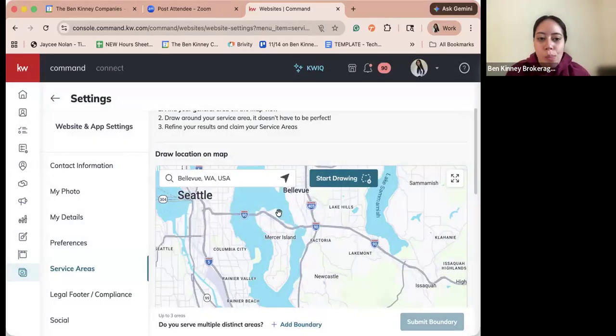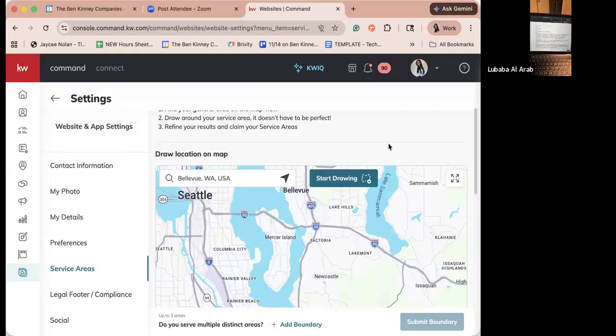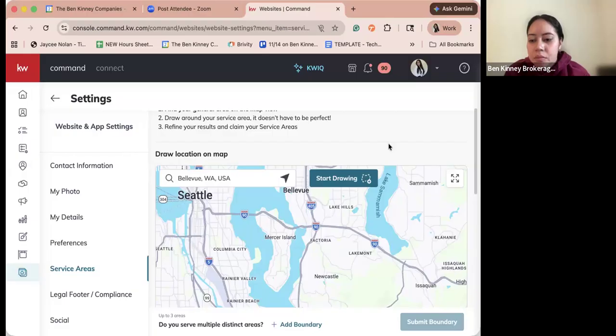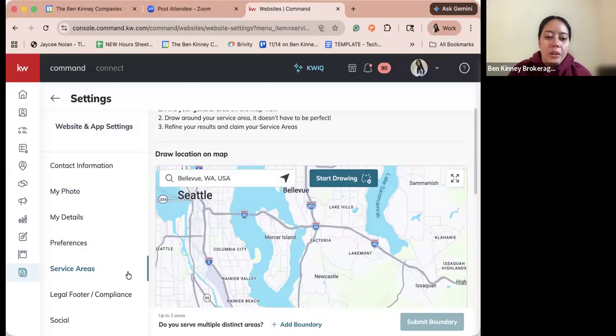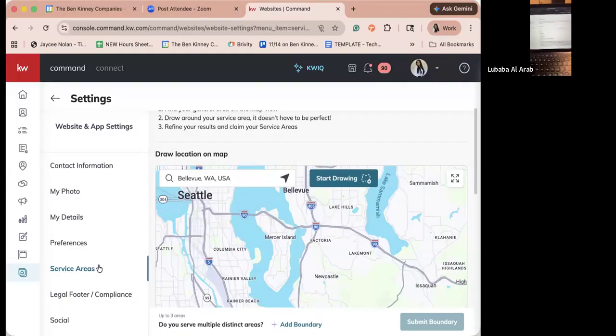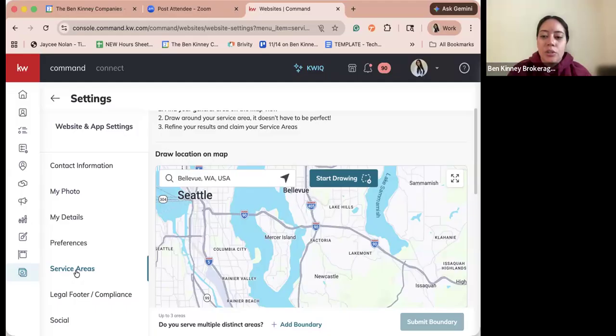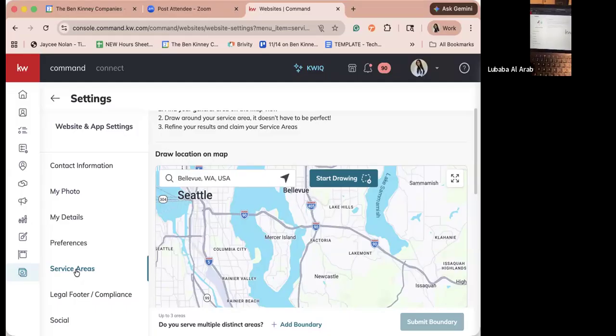Over here, it was King, Snohomish, and then Kitsap. I remember seeing the X, but it's not letting me click to add. But it had an edit button down here. So I clicked the edit button, clicked the X, and now it won't let me add another one. Do a quick refresh. You might have to log out and then log back in. I don't know why. Is it in this specific editing portion? If I go to my details, then service area, this is what comes up.